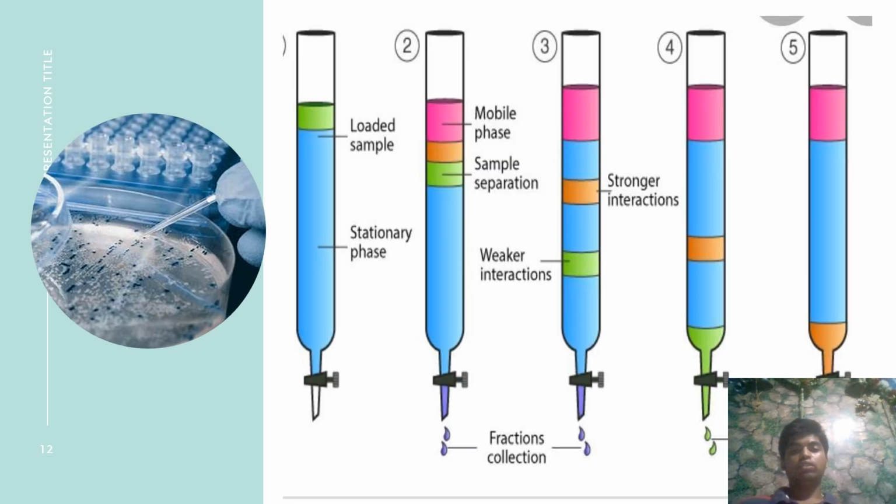So moving forward to silica gel column chromatography. If I were to give a simple analogy to explain this, it is basically like filtering a mixture through a tube filled with sand. Imagine you have a tall tube filled with fine sand. This represents the silica gel in the column. At the top of the tube, you pour a mixed bag of marbles of different colors and sizes. These are basically your sample molecules. Next, you slowly pour water, which is basically the solvent here, through the tube. As water flows down through the sand, it carries the marbles with it.